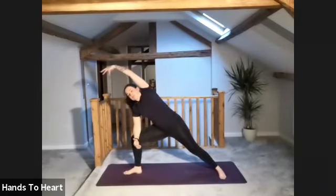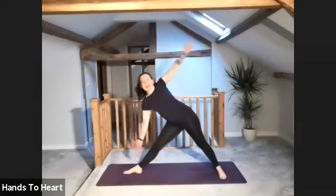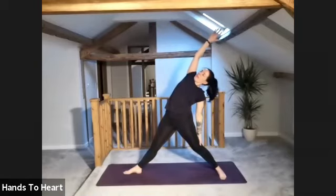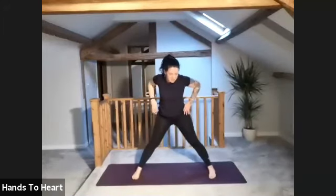Exhale, side angle. Inhale, Trikonasana. Exhale, reverse Trikonasana. And then from here, come back up, soften into the knees, turn the feet parallel again, hands on the hips. Inhale, open up.